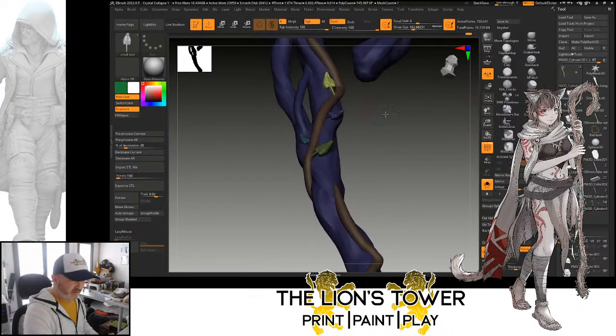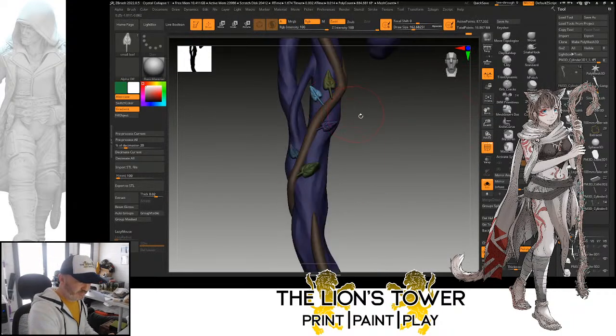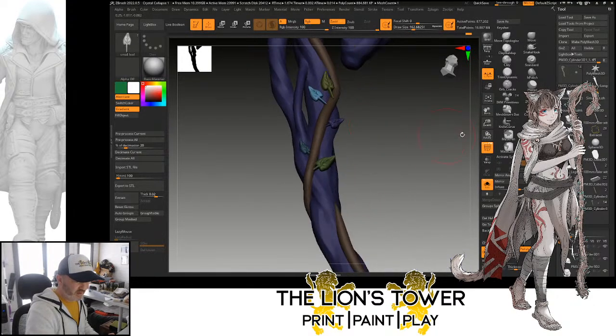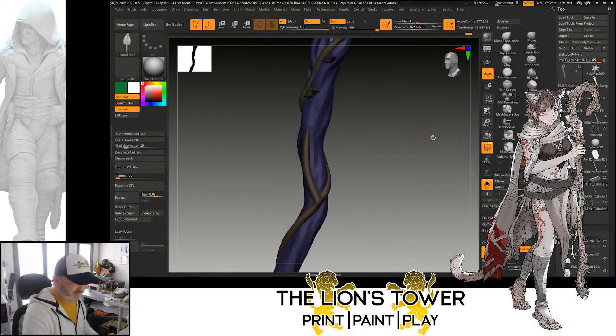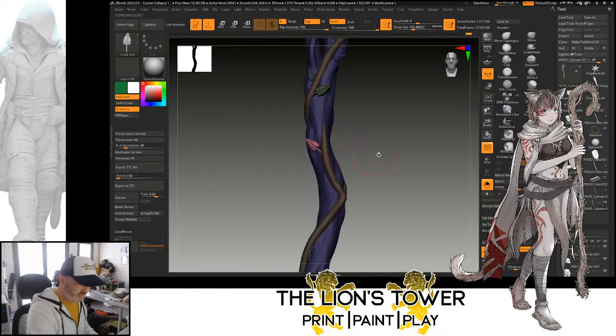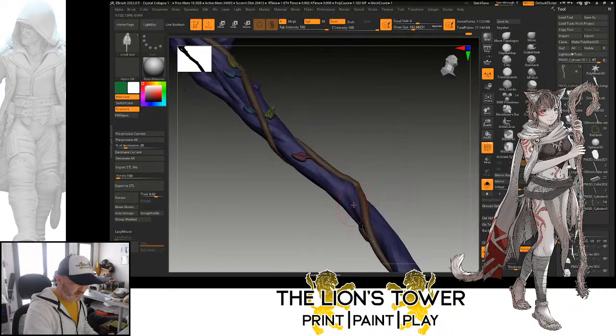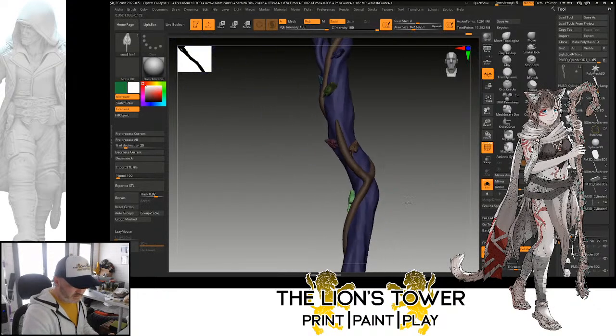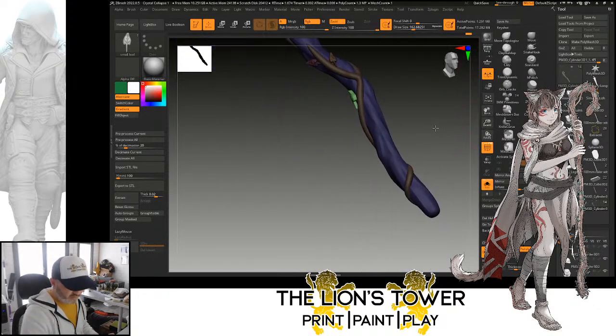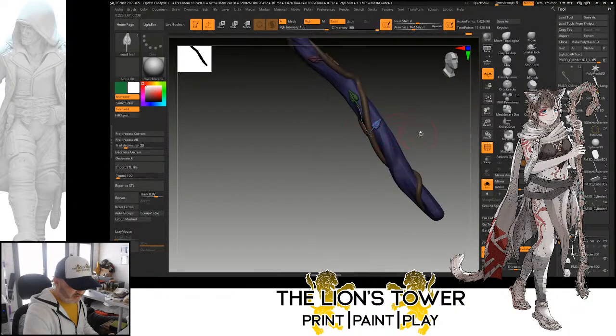So I'll draw loads of these in there now. And then what I'll do is I'll merge them into the vine. Use the move tools just to do some fine positioning.